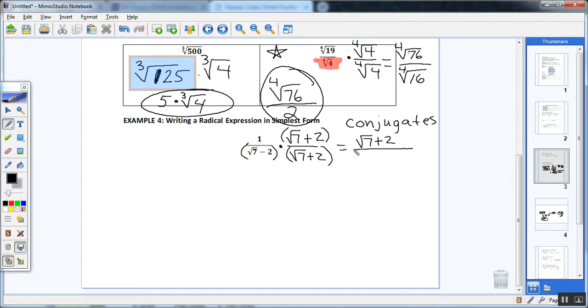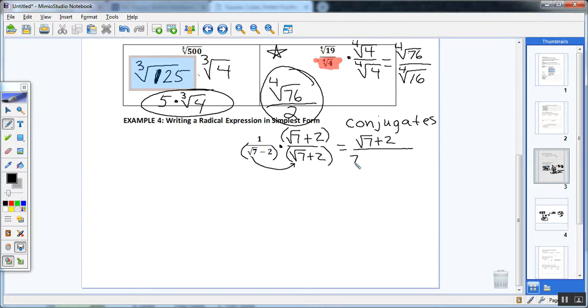All right. Hey, we're going to FOIL this out. Let's go root 7 times root 7 here, kids. Root 7 times root 7. That becomes the square root of what? What's 7 times 7? 49. But the square root of 49 is really what? So root 7 times itself is really just going to be what? 7. Okay, now watch what happens.